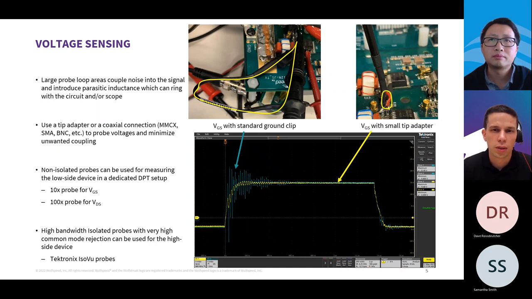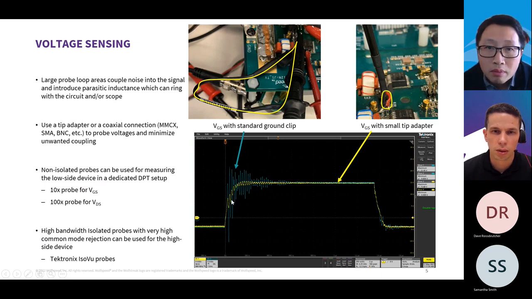In regards to the voltage sensing, if you've tested with IGBTs or you're familiar with those in the past, you could get away with being fairly sloppy on your probing techniques because the rise times were relatively slow. If you try to do the same thing with silicon carbide, you're going to end up seeing things that are not real, and it can look really scary. We have an example here using a standard 10-to-1 scope probe with a regular ground clip on it to probe the gate voltage, and you can see that waveform in the blue here. If you saw that, you'd be pretty concerned that your gate is overvoltaging and ringing a lot.